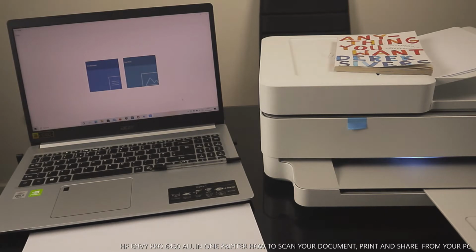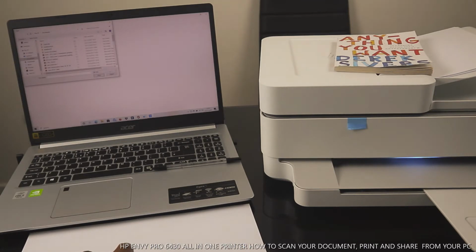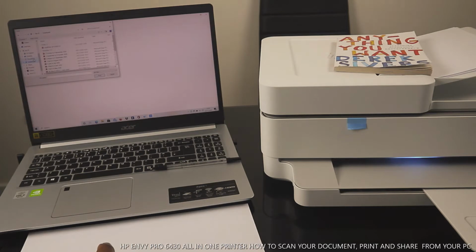You select print photo or print document. So you select print document. If you go to your inbox or files, if you have a document you want to print out, or any paper or any download you want. I have a bill that I want to print. Select the print.